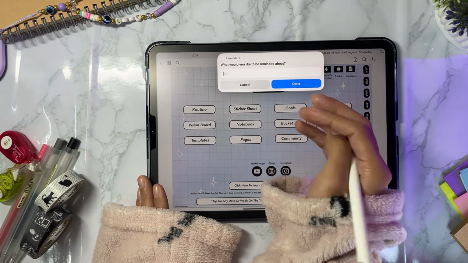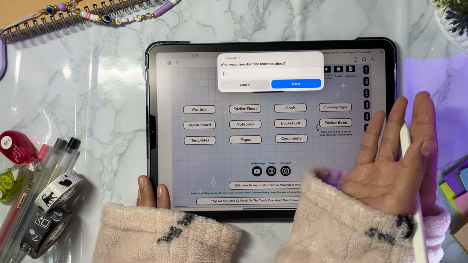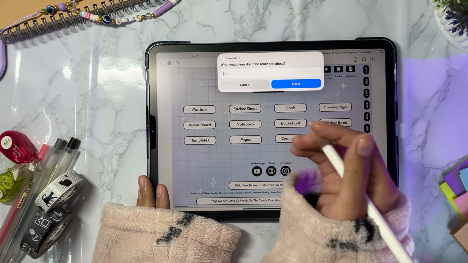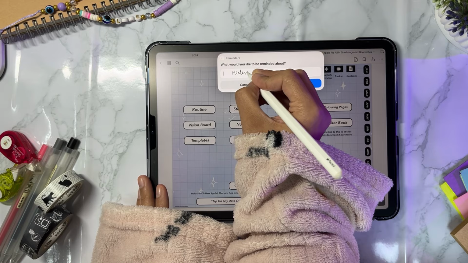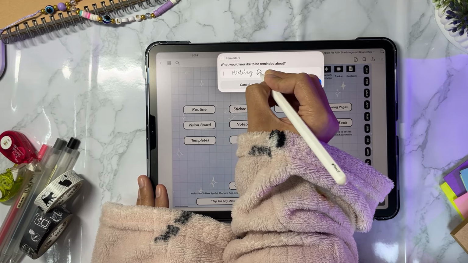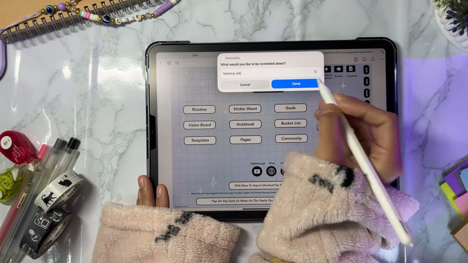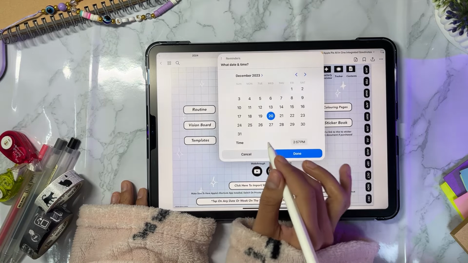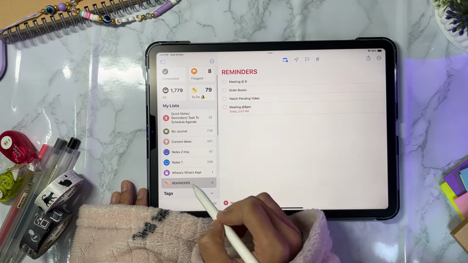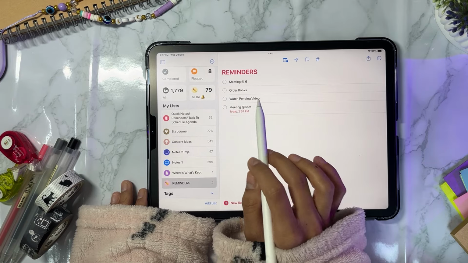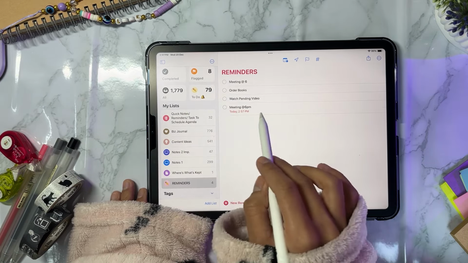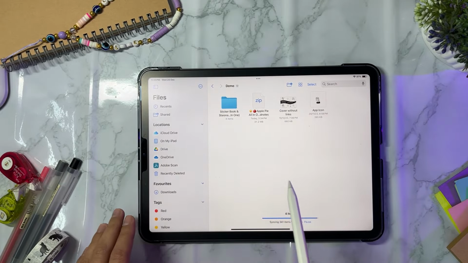That while planning, you decide that you would want to be reminded of something. So instead of leaving the app and getting distracted, you can simply write meeting 6 and then hit done. You see that I already have this, and since it was the same time, it is already done or file included. So that was the planner.